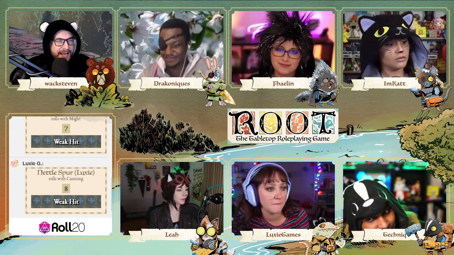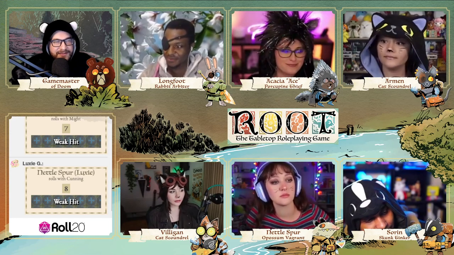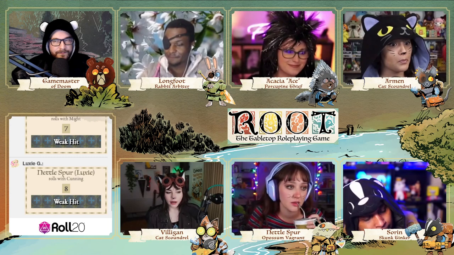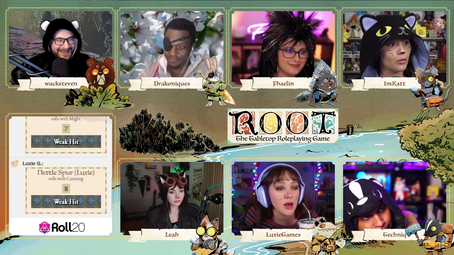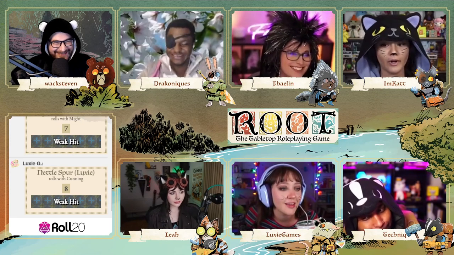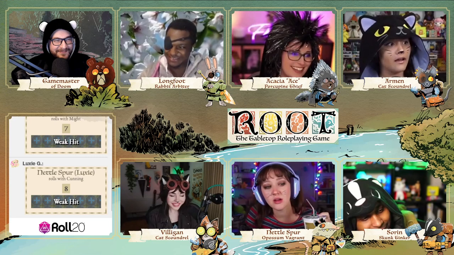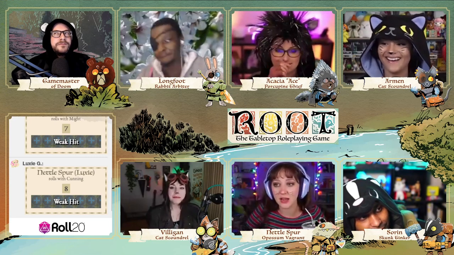Okay. So, on an 8, when you try and read a tense situation, you can ask one question from the list, and you get a +1 when acting on the answers. I'm looking to figure someone out. What should I be on the lookout for? Like, what should I keep an eye on in this? Flames.